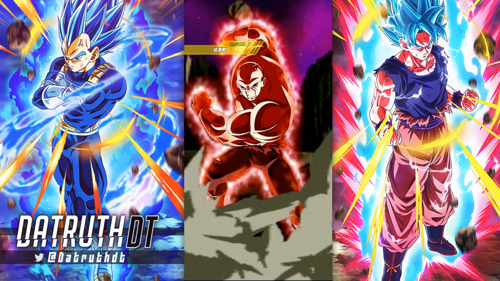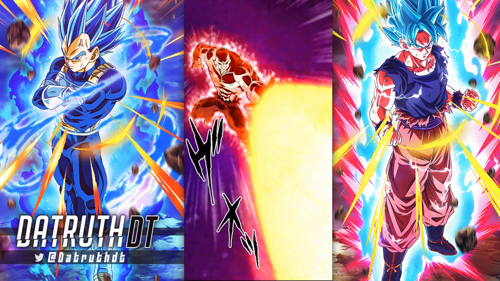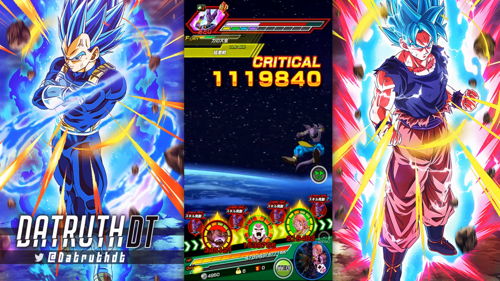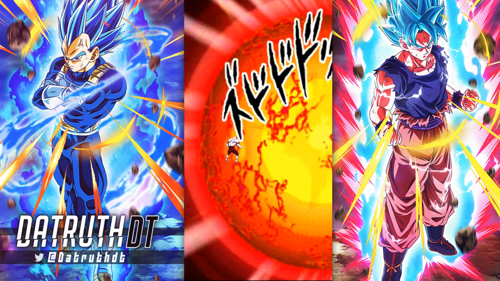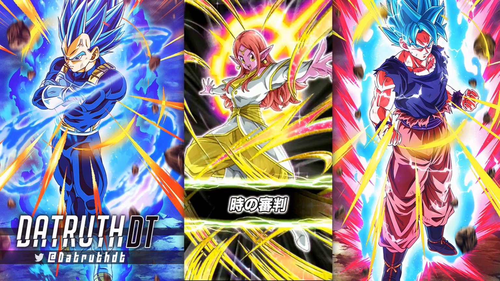Okay. Sure. All right, Beerus, survive this. Okay, oh, I don't think Supremo Pi had her full passive active. Just a shade under 8 million right there. We'll go ahead and put this down. Beerus does survive. And then the crit right there, over 1 million damage on a normal attack. Yeah, that's about how that goes.